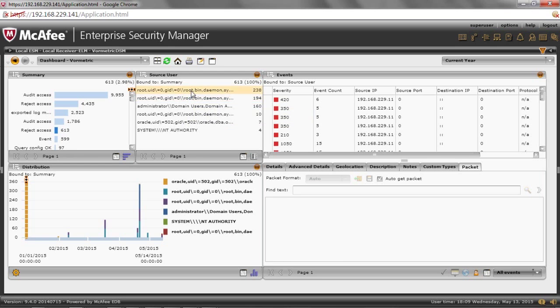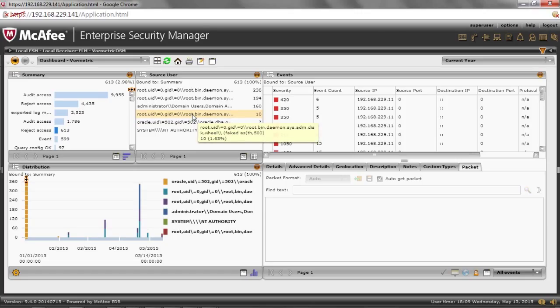It's a different type of reject access. You'll see that it'll have a different signature, really. So in this case, I could see there are different kinds of root entries. One of them here was a root access as a faked Oracle user. Here, this is a pure root user. There's an administrator user for Windows, and here's one where the root actually tried to log in as Tony Hadfield, TH, so they faked themselves as TH.